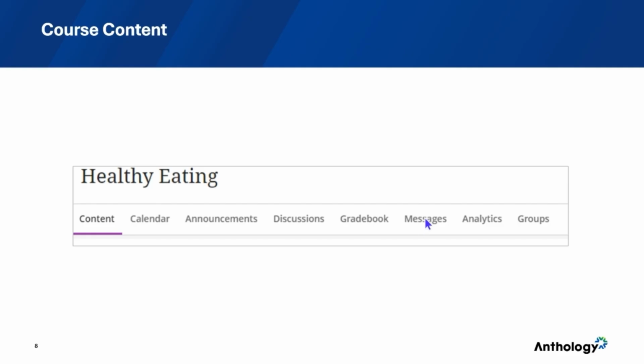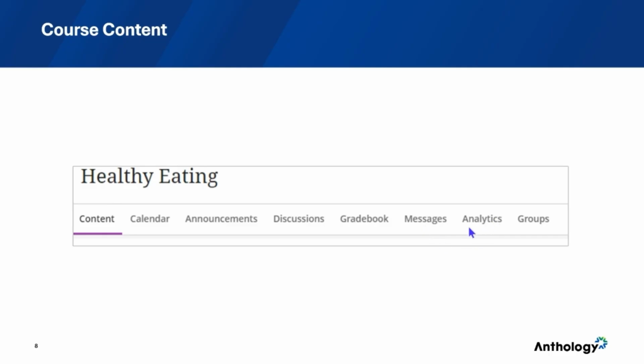Then you'll have the message tab. Here's where you can contact individual students or maybe a group of students that you need to follow up with, or maybe provide specific feedback about the whole learning process or answer questions. Here's where your students can send messages to you, also maybe asking some questions or comments.